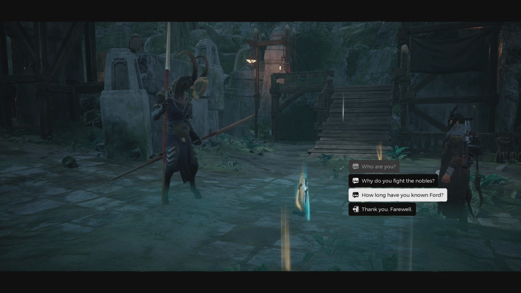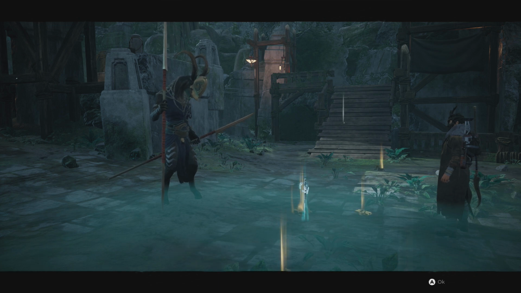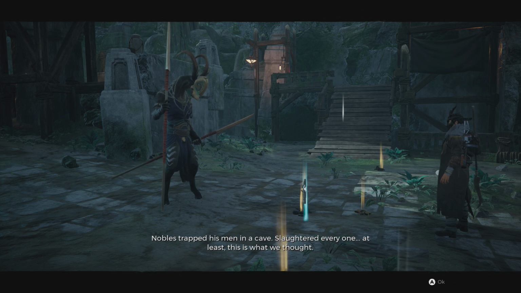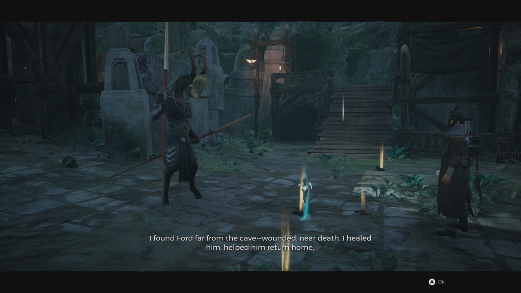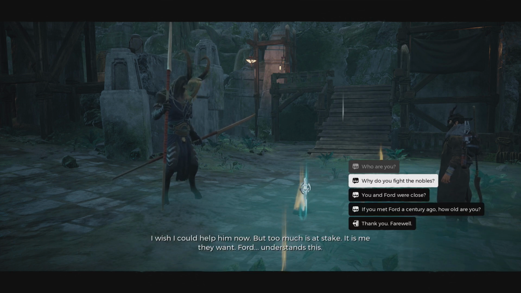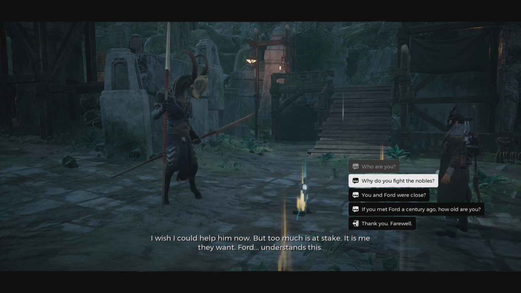Okay, how long did you know Ford? For many turns. One of your centuries, perhaps. Nobles trapped his men in a cave. Slaughtered everyone. At least this is what we thought. I found Ford far from the cave. Wounded. Near death. I healed him. Helped him return home. I wish I could help him now. But too much is at stake. It is me they want. Ford understands this.